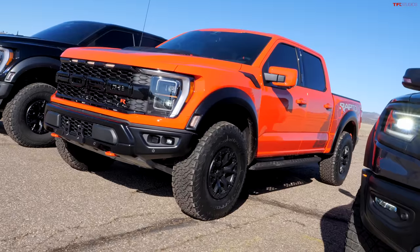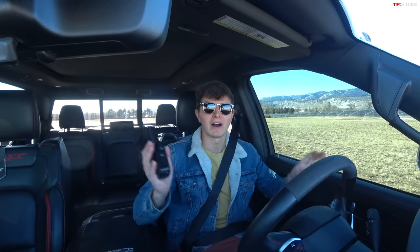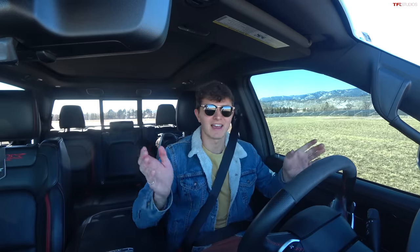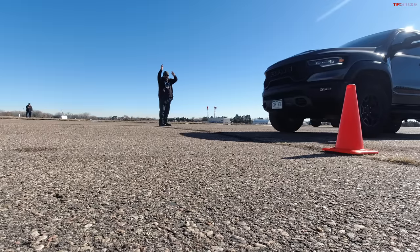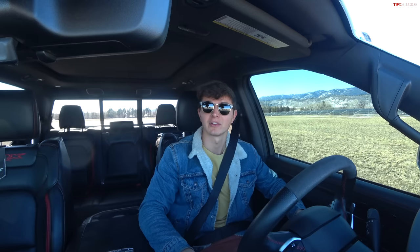And now the event you've all been waiting for — that is the Ford Raptor R versus the Ram TRX. Now this is the main event, and I know TRX versus Raptor R drag racing has been done, but there's still a lot of variables at play. I am in the Ram TRX, another V8 supercharged truck, and I have 702 horsepower from a big supercharged V8. This is going to be a much closer race. However, my truck does weigh just over 6,500 pounds — about 6,580 — which is more than 500 pounds heavier than Andre's truck.